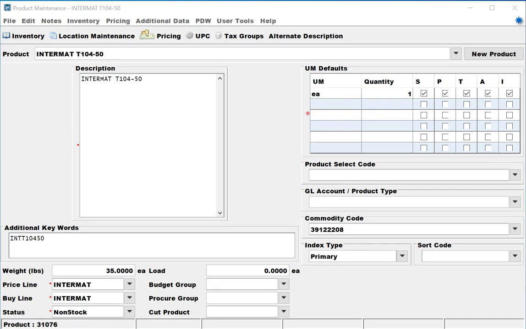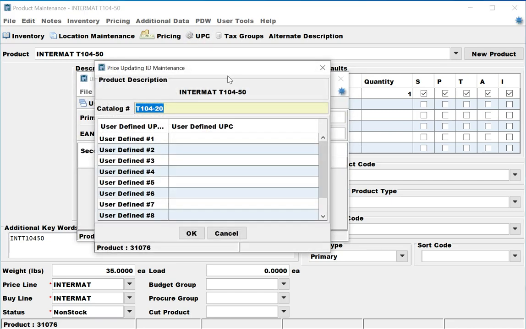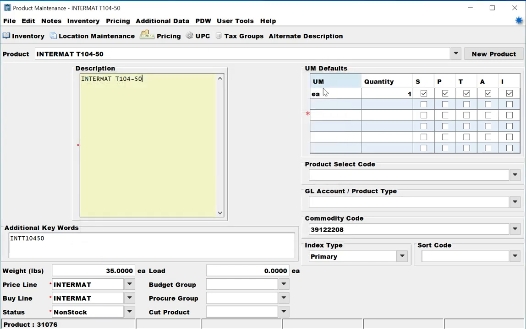And here represents probably the most common thing that I see. Salesmen decided that they didn't have the extra 10 seconds to possibly write in any descriptive information. They copied the record, they changed the part number, they didn't explain what the hell the damn thing was, and I bet you anything if we go into the UPC, they didn't change the catalog number either. This record is completely unmaintainable. No one will ever be able to make sense out of it again, and all it took was a few extra seconds on the front end to save hours of time on the back end as people keep tripping across this and ignoring it, tripping across it and ignoring it.